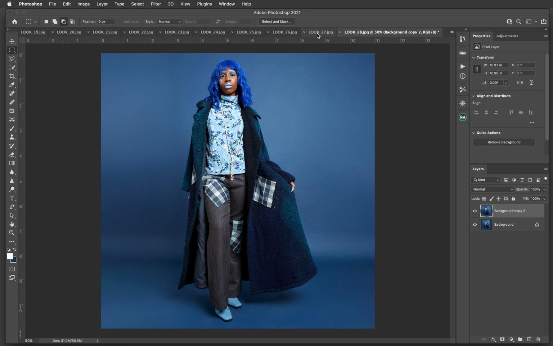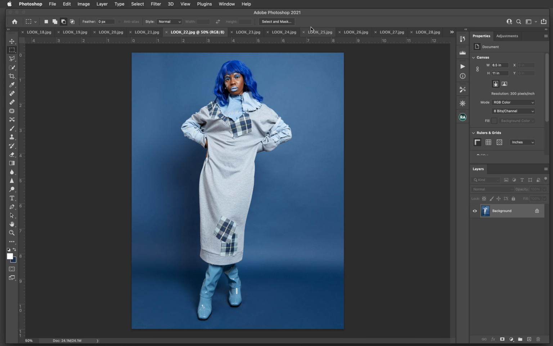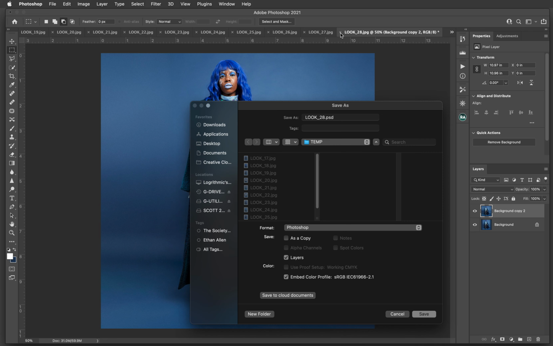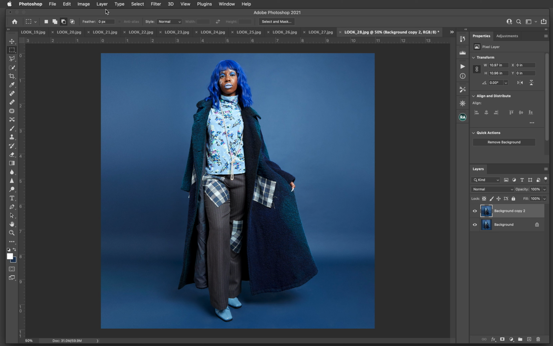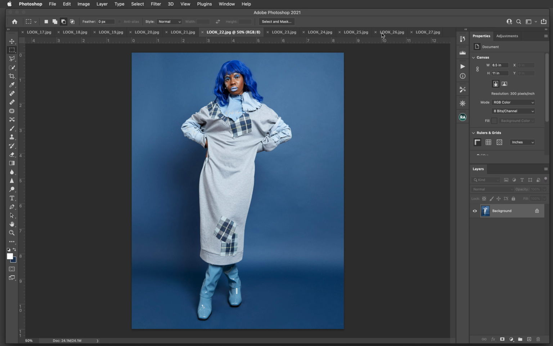So I would have to do that to all of these before I tile them together, right? And there are scripts that automate this, but they're just not as good as doing it manually. Here, let me show you how fast we can actually. I'm going to save that. No, not a PSD. I want to flatten the image. I'm going to save it.